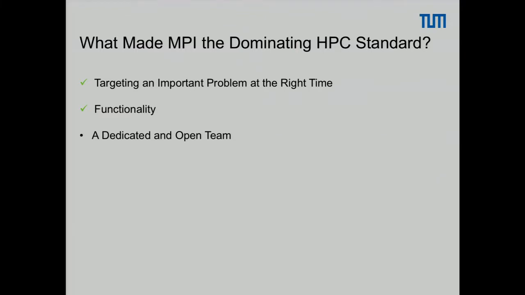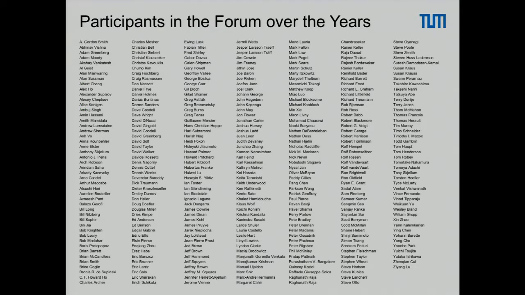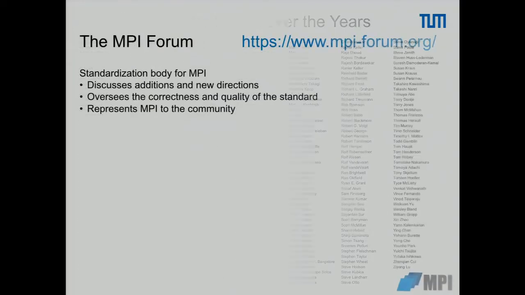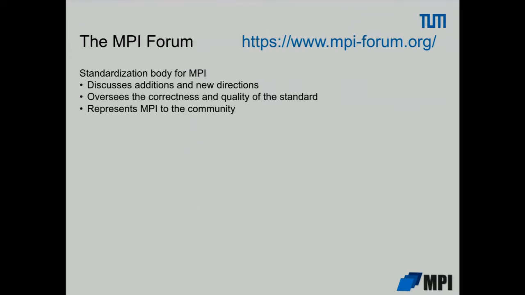And to show you what this is, this is the list of participants that have been at the physical face-to-face meetings over the MPI standards. This is not the people who have been in the working groups or did implementations or provided papers on that. This is literally just the people that physically showed up at the meetings. So you can see it's a huge list already, and if you added the other ones, there's no chance to fit this on the slide anymore. And so this whole thing came together.